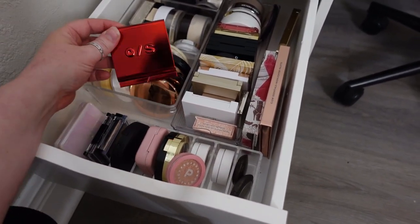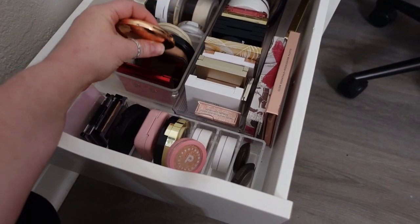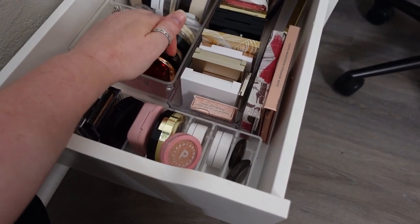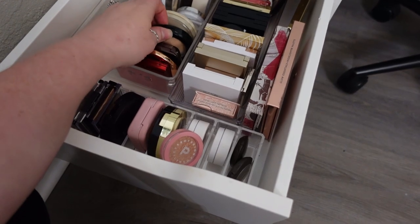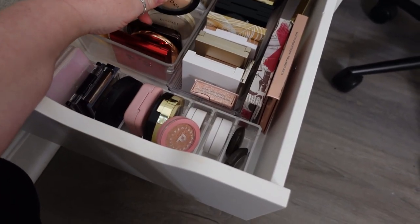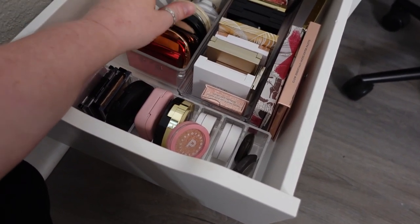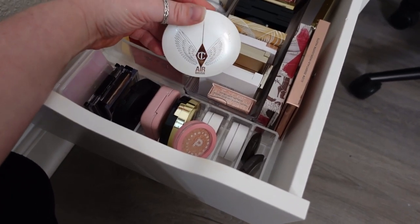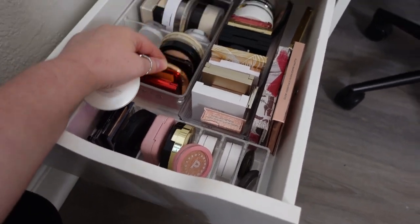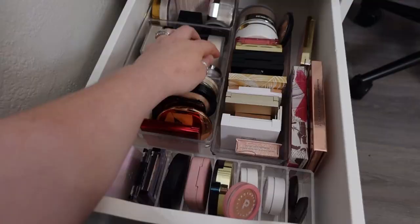I have one from One Size — this is actually the powder foundation, but I love this. This is the original Charlotte Tilbury airbrush powder, and I love that. This is one from Hourglass — I do like this, but it's a bit of a heavier powder for my dry skin, so I don't love it, but I'm gonna keep it. I have one from Sephora — this is the Micro Smooth powder, I actually really do like this, it's just a lightweight formula. And then I have one from Rimmel, which is the Stay Matte — this is relatively new to me and I really like it. I have the new Charlotte Tilbury brightening airbrush powder — I like this one and I'm gonna hold on to it because it's newer, but I prefer her original over this one. I have the banana powder from Maybelline — I like that one.